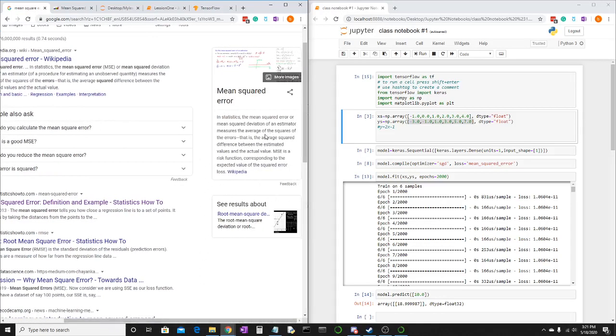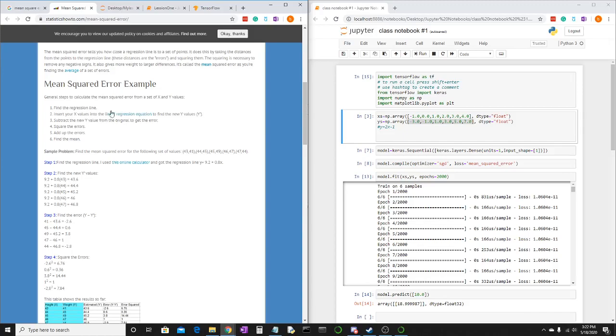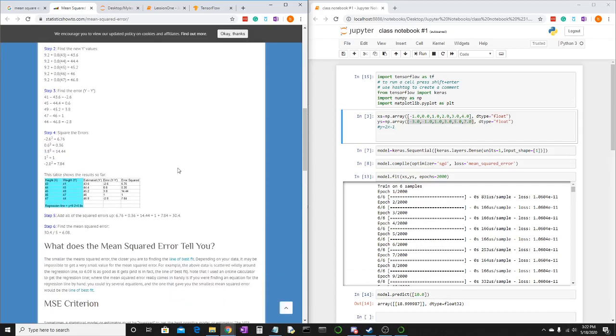Basically, it's a statistical thing that derives... if you find the regression line of x and y values, and it predicts random variables using the regression line, it finds the squared difference and mean between them to determine if there's a good enough correlation.